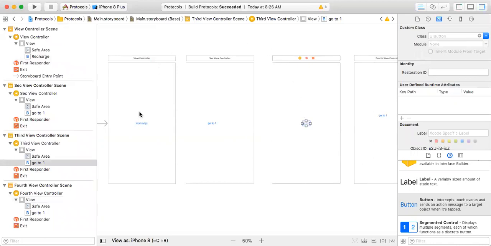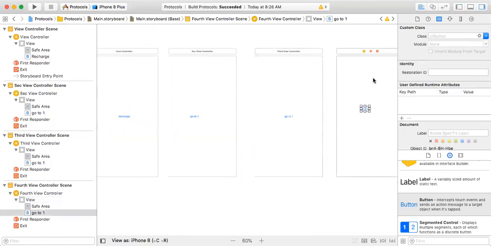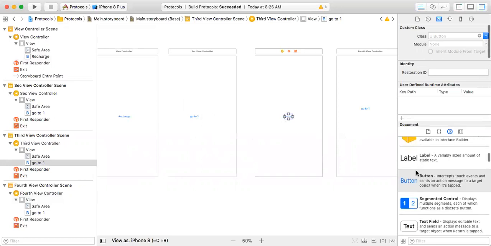Now this button will send a callback to only this class. If I'm in the fourth screen and I click on this button, I'll come back to the first class. So when I click this button, I'll give the callback to only this one. This is how it will always send one-to-one callbacks. From where you are coming to the same class, I'll give you the callback. I'll not give a callback to the other classes. This is how it always works, in a one-to-one scenario.